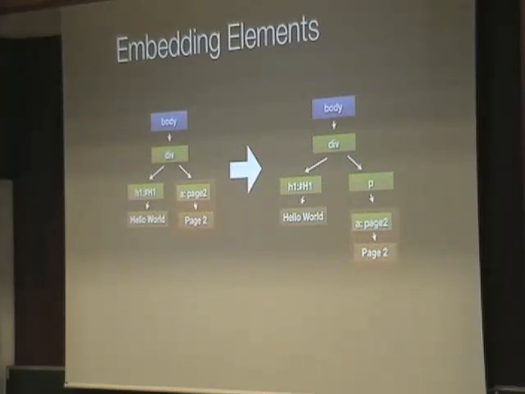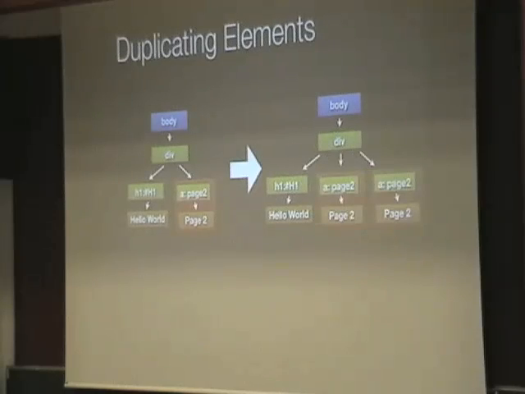Embedding is like you select an object and you say, I got a text and I want this to be a link, so you click the text, go to embed, and then you say, let's take the anchor, and it's put into anchor. This also knows the structure of HTML, so if you have a div, you can put the div into a new div, but not into a span, for example. The span will not be listed. You can also duplicate elements. Just select them, click duplicate, and they are duplicated.